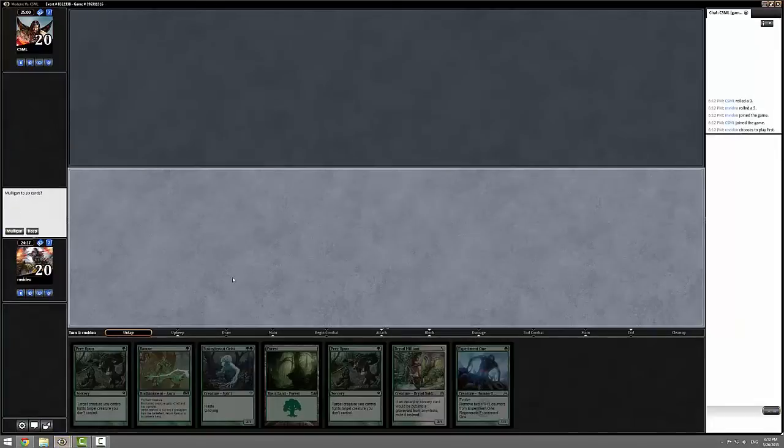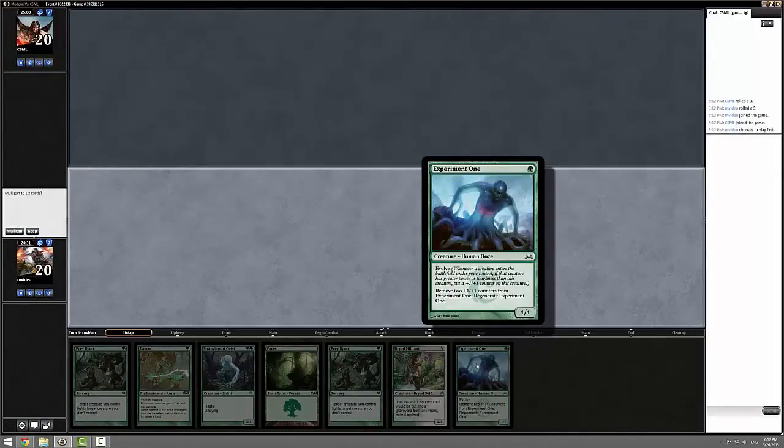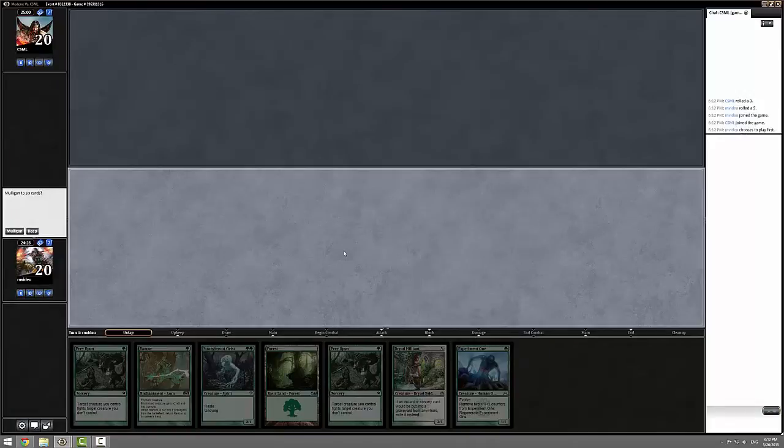And we are playing a two-man online in Modern, and I am playing Mono Green Stompy, which is one of my favorite budget decks. I think it costs around 40 to 50 tickets, depending on what cards you want to throw into it.